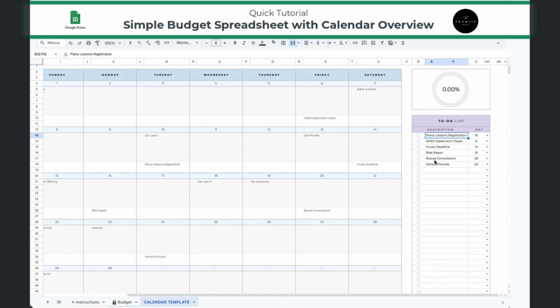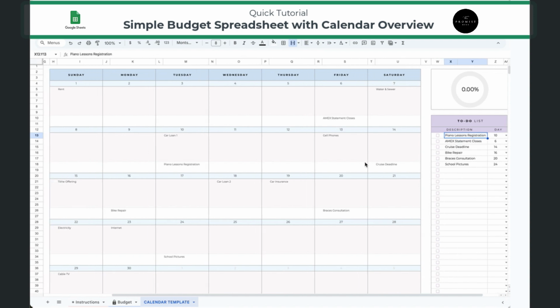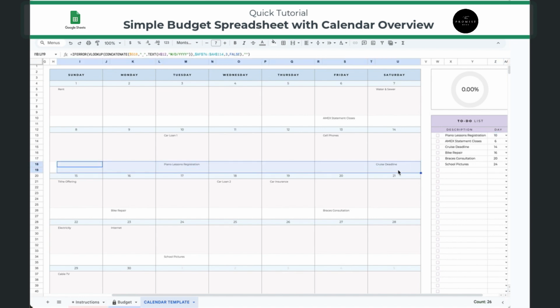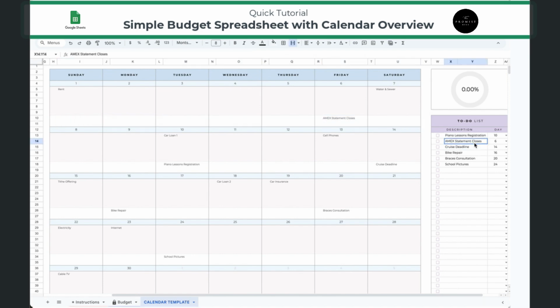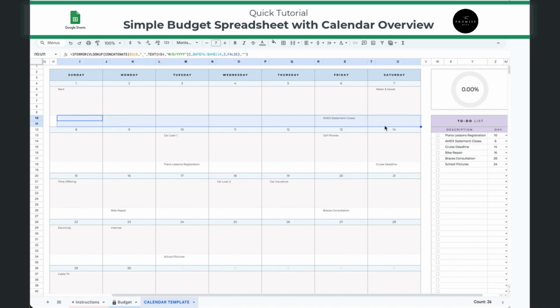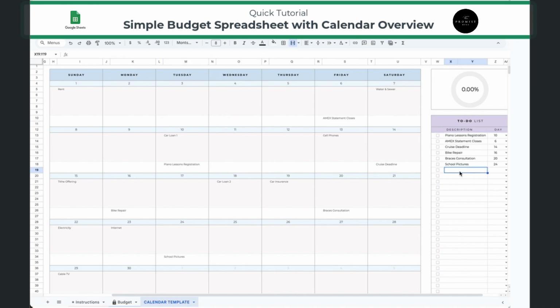Say you're taking some piano lessons and the registration day is on the 10th, and you may need to figure out if you still want to do the piano lessons. I don't know, but basically you can put your to-do list and what date of the month that item corresponds to, and at the bottom of every day there are 2 lines where you can input anything from your to-do list. It automatically populates here. So don't try to type directly into this field. These fields are going to be populated from here.